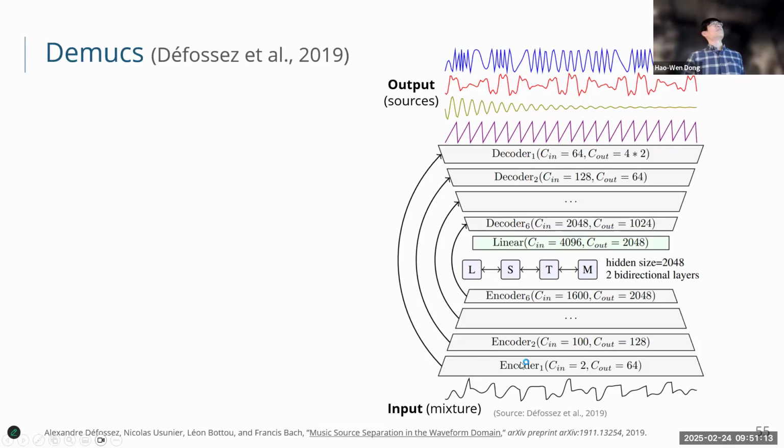But anyway, in this case, you will realize that it's going from the bottom to the top. Sometimes it's going from the top to the bottom, sometimes from the bottom to the top. But you should figure it out by looking at the arrows. So, in this case, our input will be some mixture, some waveform, and the output will be 4 different waveforms, just different tracks. One will be vocal, one will be bass, one will be drums, one will be every other instrument. This is the input. These are the outputs.